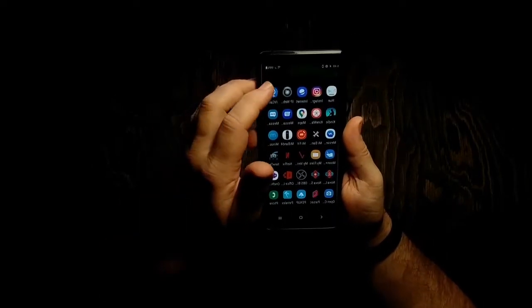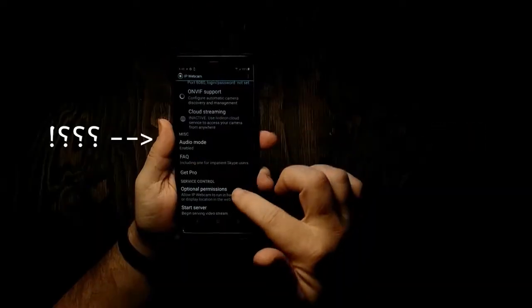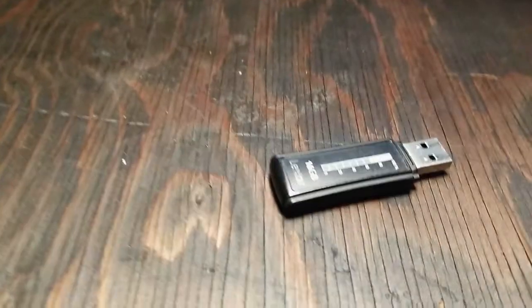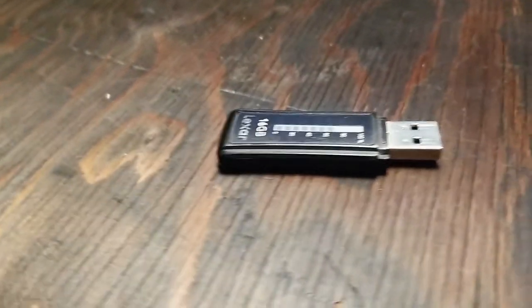Fire up IP webcam. Start the server. Ooh. But wait. I think you can see the advantages of using a phone connected wirelessly to your system. I might be a teacher and I want to go do a demonstration someplace other than at my computer desk. That kind of thing is a perfect use case for a wireless phone hooked into your recording system. Let's take a look at how that works.